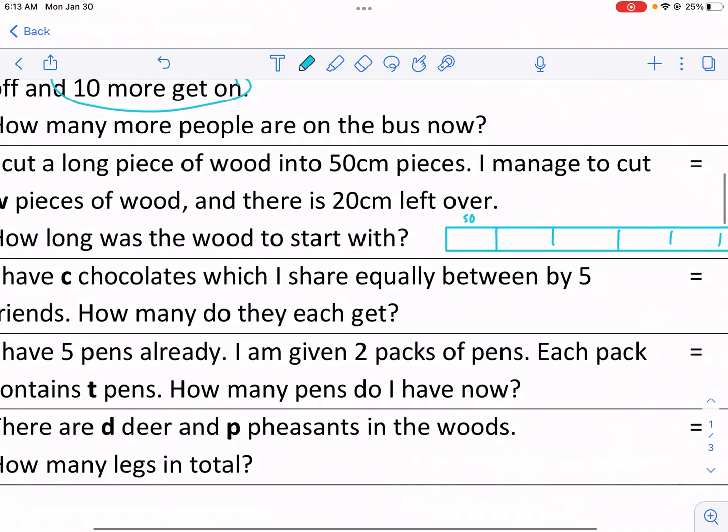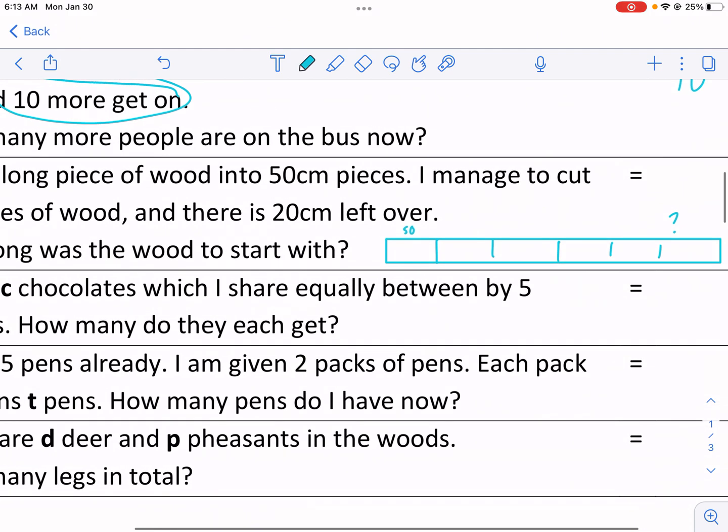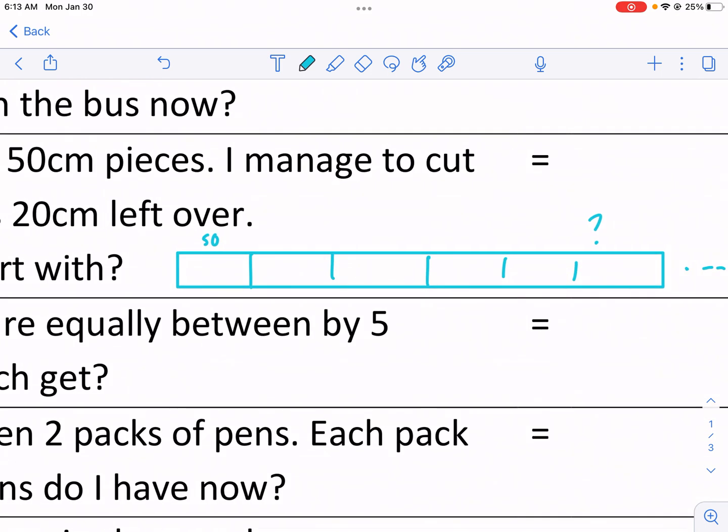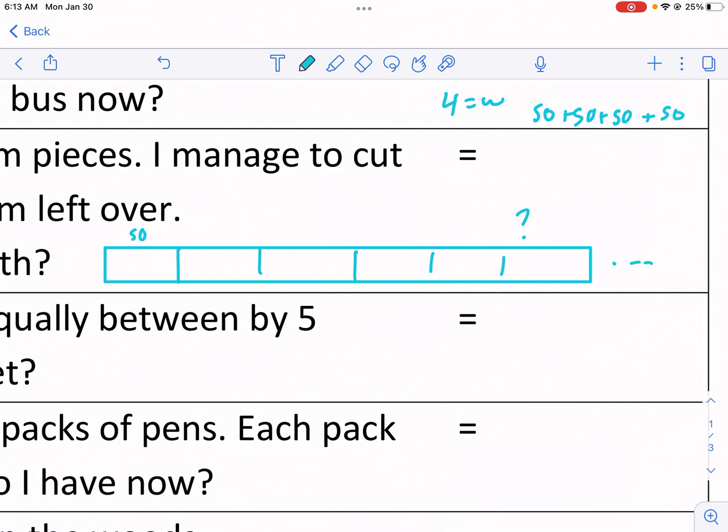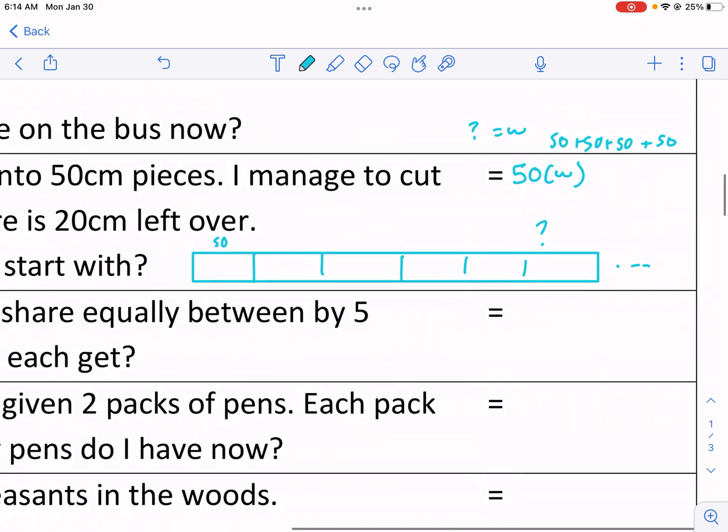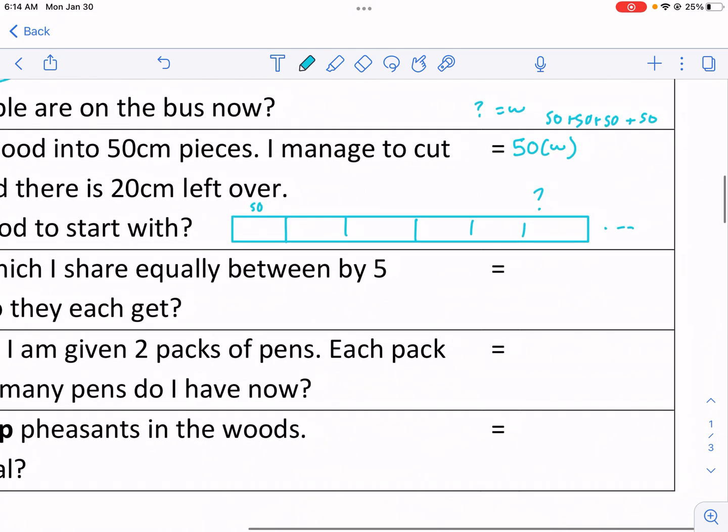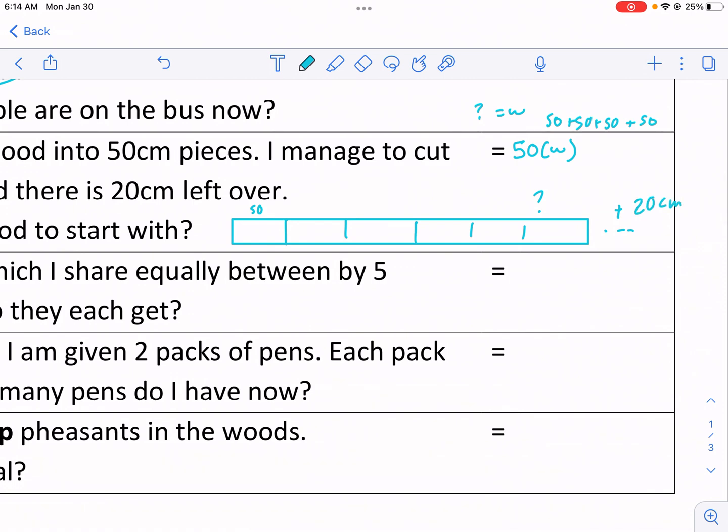But if we want to see how long the wood was to start with, because this thing could keep going, you're going to take that 50 and you're going to add each one of those segments. So we're going to add it W times, an unknown number of times. So if there were four times, four pieces of wood that we got from there, we would do 50 plus 50 plus 50 four times. Because there would be four pieces of wood. So what we're doing here, essentially we're doing 50 times that four. But again, we're not putting in four. We don't know what it is. So instead of multiplying it by an unknown amount, we're going to multiply it by W because that's what it tells us, how many pieces we got. That's what algebra is all about, is just representing unknowns with variables. And then we have 20 centimeters left over. So we have this 20 centimeters left over after we're done cutting it. And obviously it's not big enough for our standards. So we add this 20 at the end. Now you can kind of get rid of the parentheses so that your final answer looks something like this. 50W plus 20. And you could put 20 centimeters here. But I'm just going to leave it as plus 20.